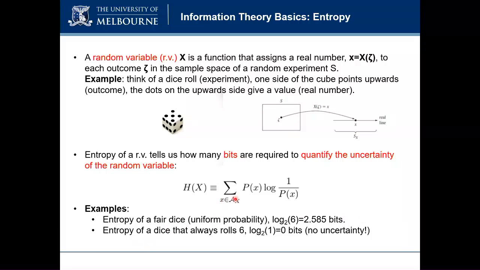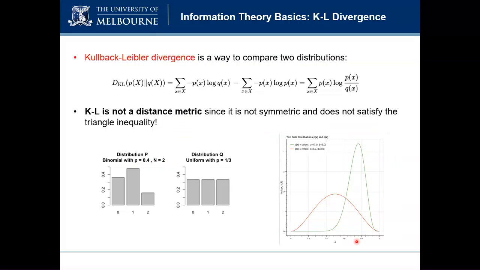And if you're a bad gambler and the dice is loaded, it always comes 6 for you, then there is no uncertainty. The probability that it comes 6 is 1, so you get log base 2 of 1, which is 0. No uncertainty, therefore 0 entropy. All right? So that's the story. You know this much, right? Yes. Okay, excellent. So now you remember.